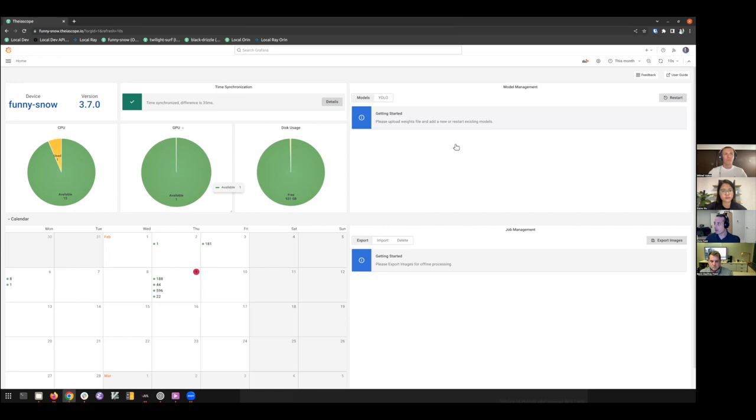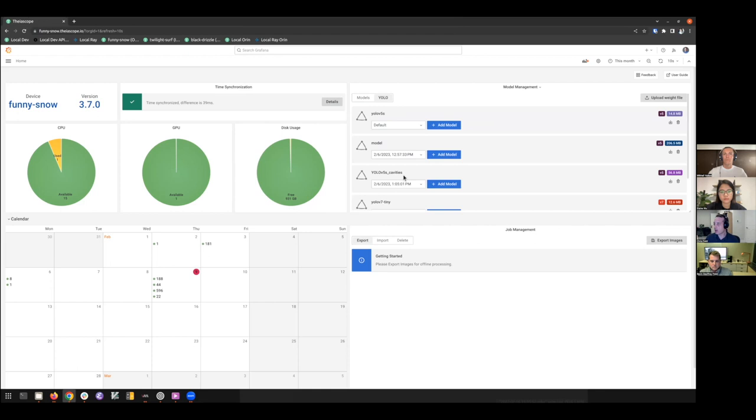And we're able to go over to our model management panel here, and we can start by spinning up a model. I'm going to pick a YOLO V5 small cavities model that the University of Michigan has been developing and working on. This is a V5 one. There are other versions of the YOLO family of models out there, but we'll start with that one. And to do that, I click on the add model button.